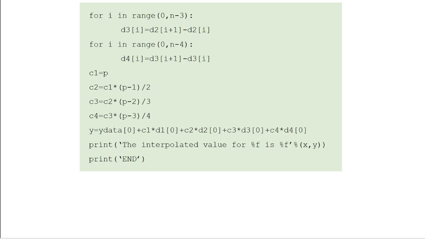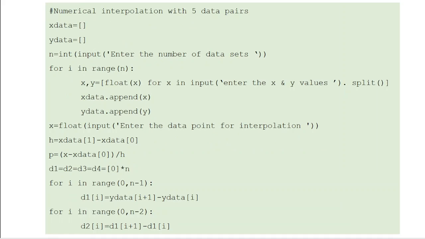So once again, this is not a great program. I had taken it from the reference book just for the sake of accessibility. Just like the previous program, here also the scope is limited because this program works explicitly for 5 data pairs. So if you want to do interpolation with 6 data pairs, you have to make changes to this program. Anyway, this is good for a beginning. If you are interested, you can write a code for a general scenario. Okay, so those who are interested can do that as an assignment.